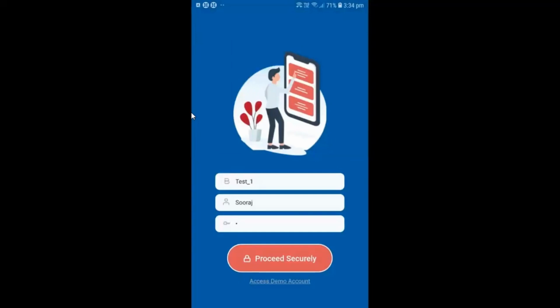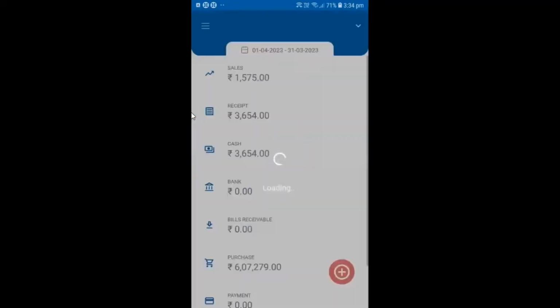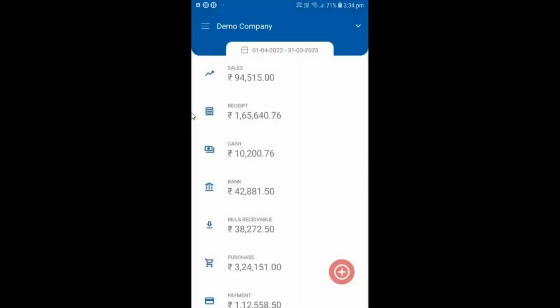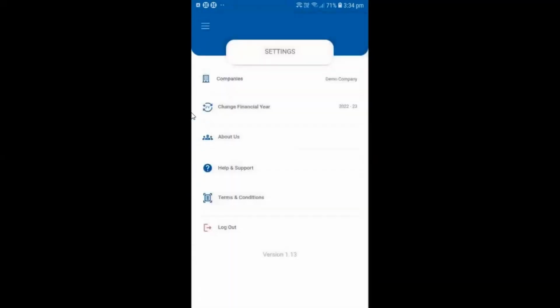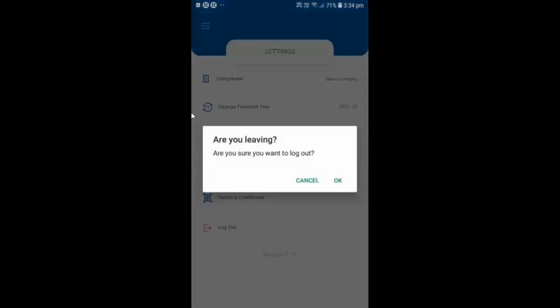Now, I told you about the demo account. You can access your demo account by pressing the option Access Demo Account. Any person who is using Busy software but doesn't have a valid mobile app subscription, I request them to use this demo access account. Or anybody who is interested in using the demo account can use it. Just log out.